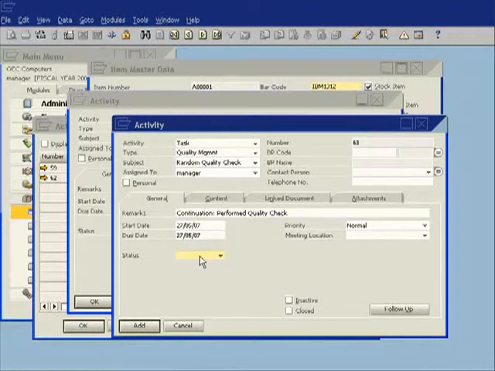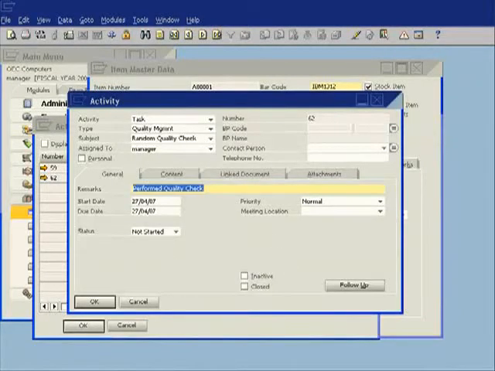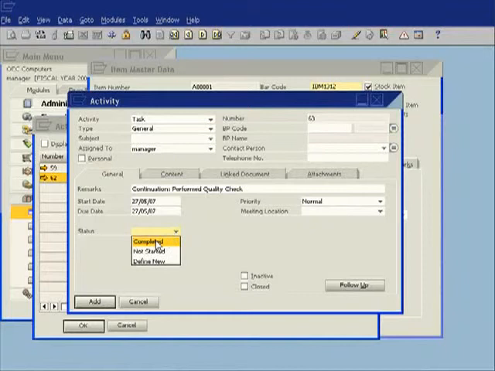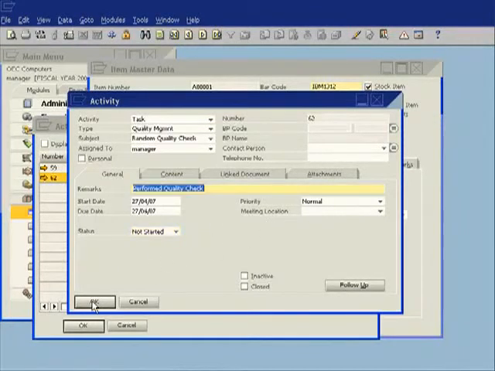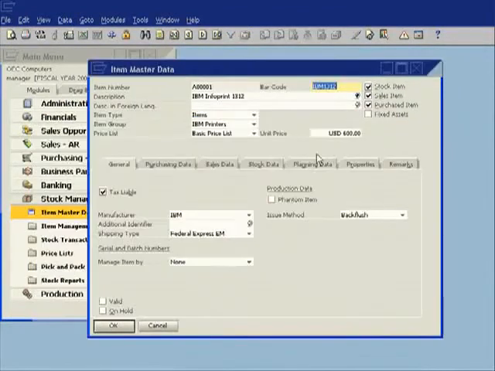and let's see, that's all okay. So now I go ahead and I'll say add, and you can see the system's just given me a little reminder that I have to set my status. So I'm going to say this is not started, so that's all fine, and I'll go ahead and I'll say add. So now my follow-up quality check is now scheduled for me.